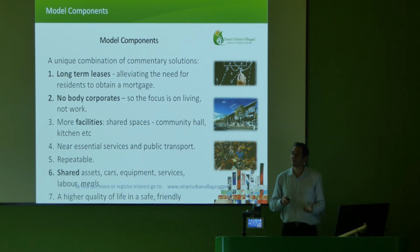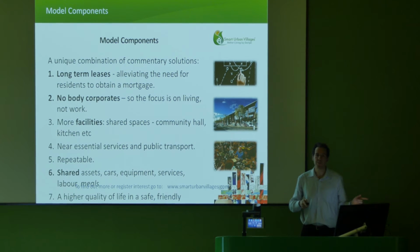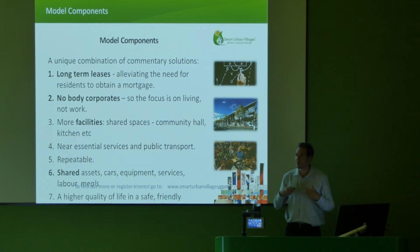Central services, it's repeatable. So in the future, I've seen a lot of co-housing estates and a lot of eco-villages, but they're never repeated. Even if they're successful, Findhorn, the one down in Tasmania, Cascade co-housing. Christie Walk in Adelaide, that's a great tour if you go through there. Very happy community of 26 homes in a straw bale, 2-storey, 3-storey. Shared meals, as Stina said, we want to encourage residents to have a meal, but it's not compulsory.